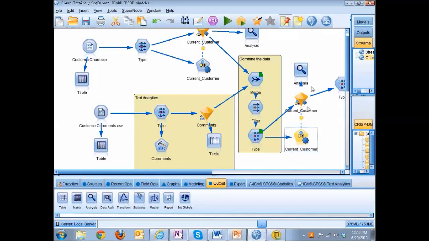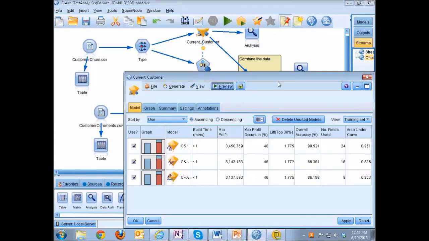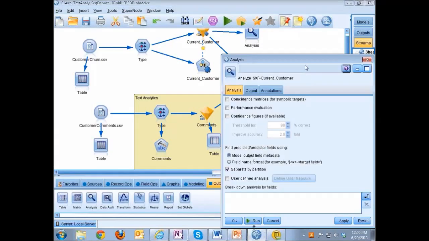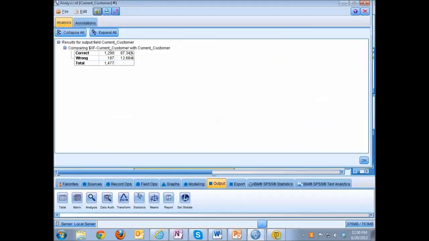You'll be glad to know I've already built that model. So this golden nugget, as it's called, tells me the models that I built. Very similar model, very similar sort of results, and the analysis will help us see the difference. You can see we got some improvement. We didn't get huge improvement. That wouldn't be a surprise with the size of the data set. We really would probably need to add in a lot more data and a lot more commentary data to get much more of an impact, but it did make an impact, and I think this is the sentiment, the impact of adding a sentiment analysis here to give us a much more complete view of our picture as we talked about earlier.